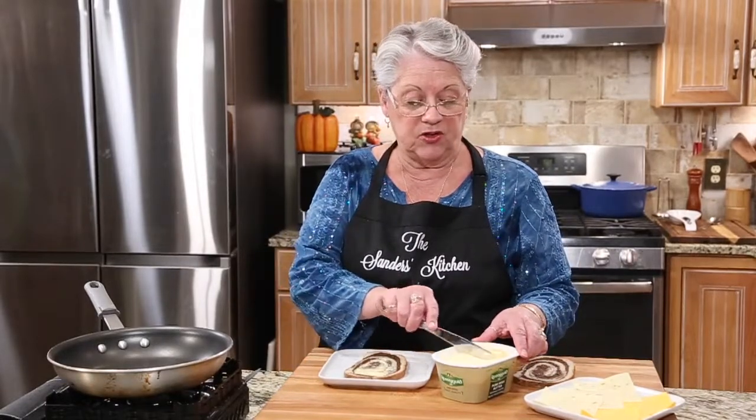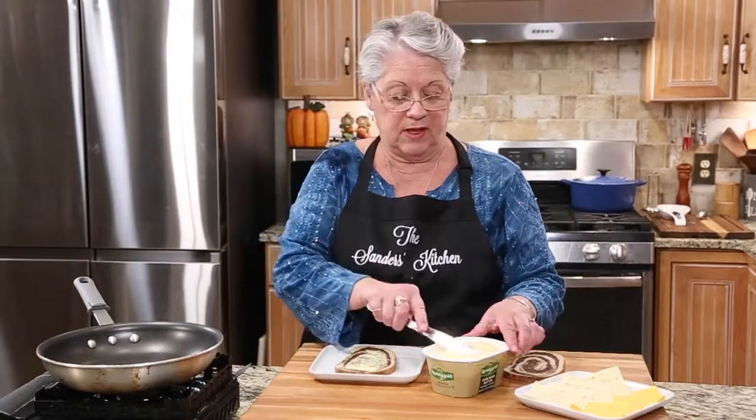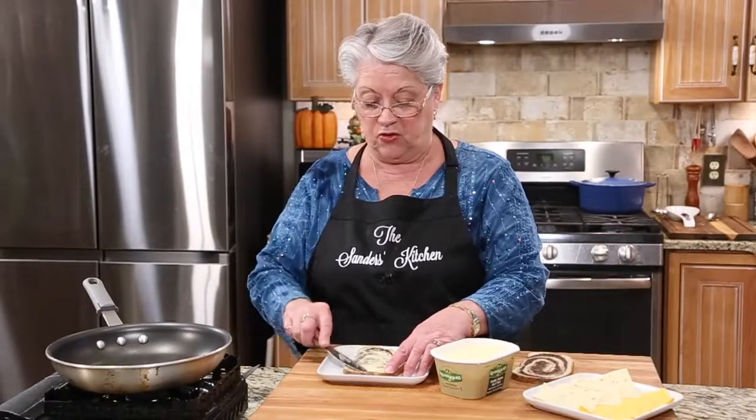This is how I make my grilled cheese sandwiches. I take a nice soft butter and I butter up my little bread like this and get it good because you want it to get nice and toasted and grilled.